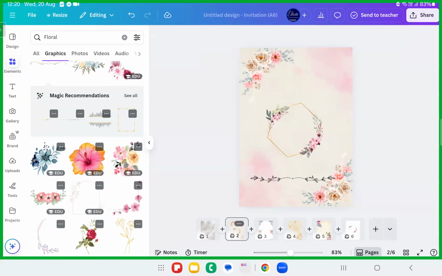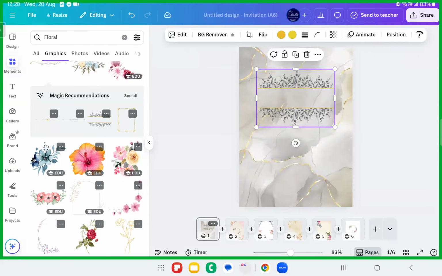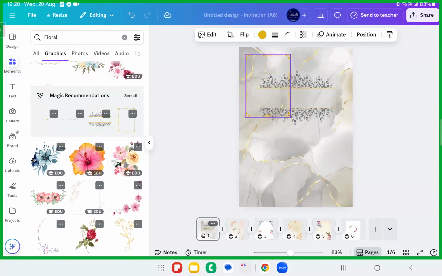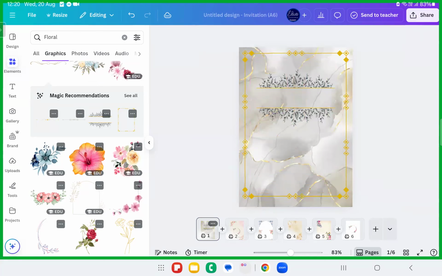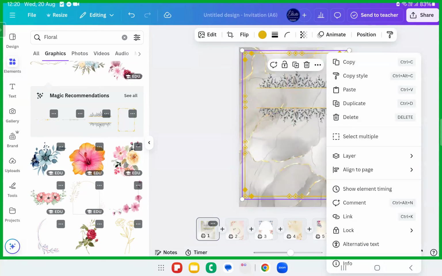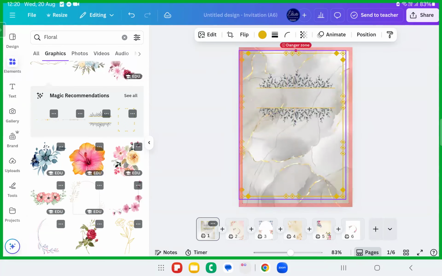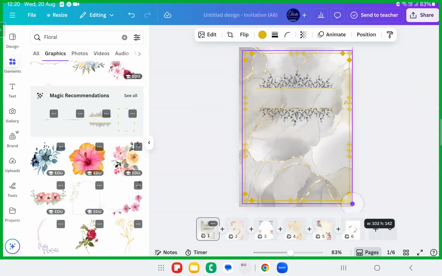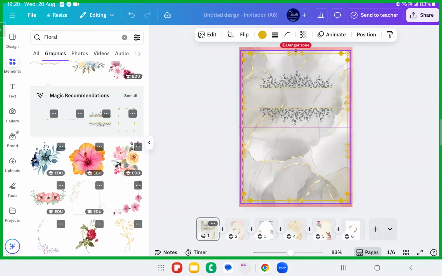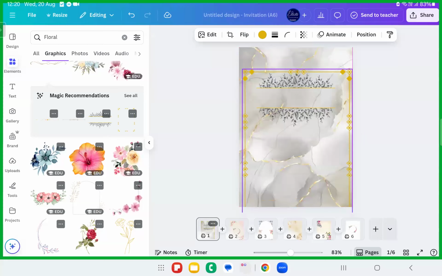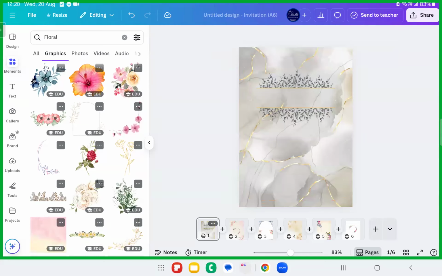Floral borders are also there. Just see here, if you want to write something into this, you can even write it. If you want to add a floral border, you can do it in this way. Okay, make sure you're matching the things well with the backgrounds. That is the thing that you need to remember, that you're going to match every element perfectly with each other. That is the key thing that you'll remember.